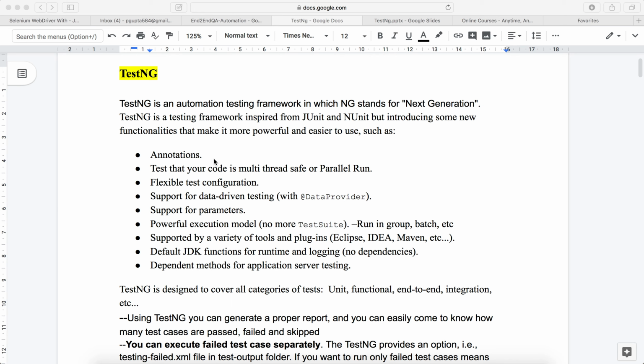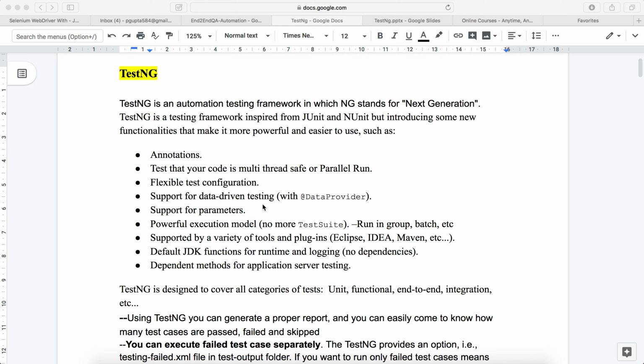We'll see further. Then you can test that your code is multi-thread safe or parallel run. By TestNG you can run two tests in parallel at a time, meaning parallel run we can achieve. Flexible test configuration means you can configure your test with TestNG very easily. We'll see that also.